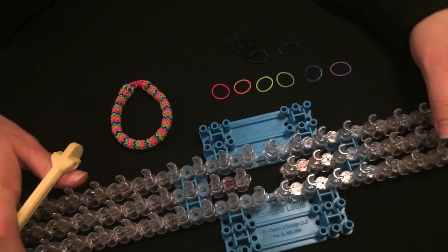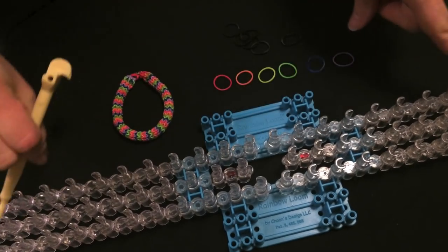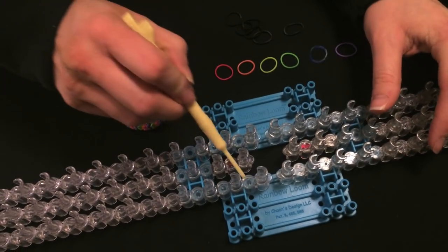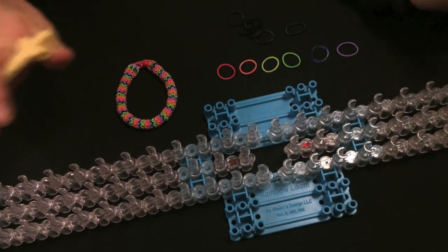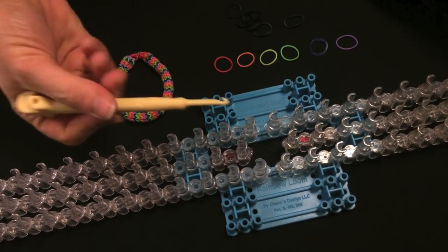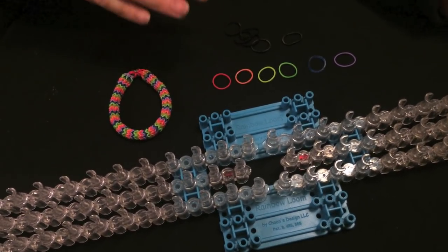You're gonna have to use 2 of the rainbow looms. I like to have them facing with the arrows facing out. For me, the benefit is you have these openings here, which really help me kind of get in. So I like that piece of it. So you need your hook, and you need a C-clip, obviously. And then as far as bands, you're gonna need a bunch of them.